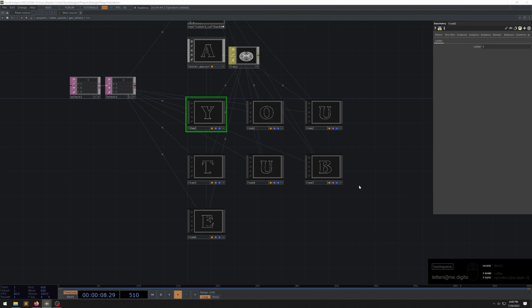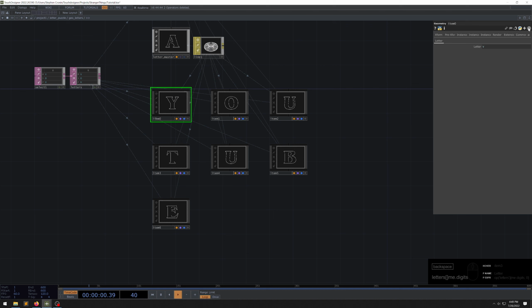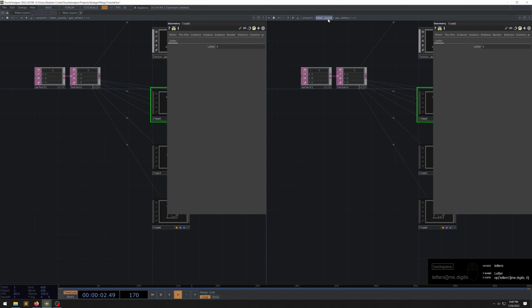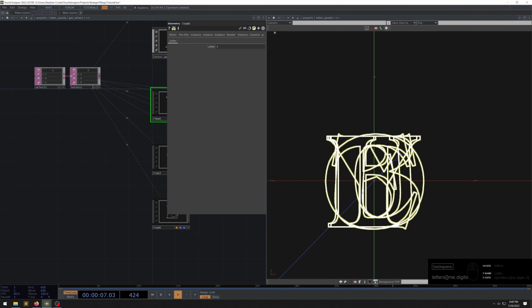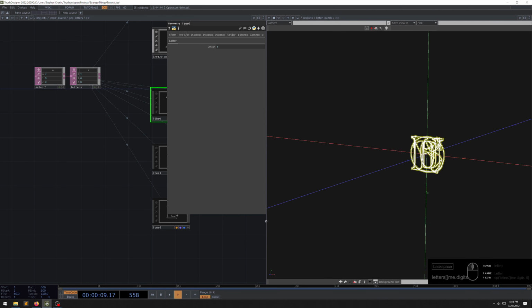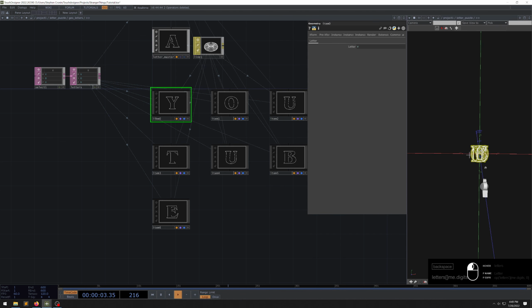All right, next what we want to do, let's split left and right. Just go ahead and put on a geo viewer here. All right, so as I mentioned, we want to animate all these letters coming into their final positions.